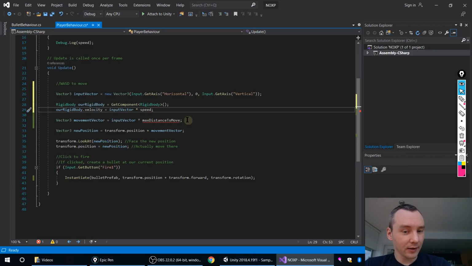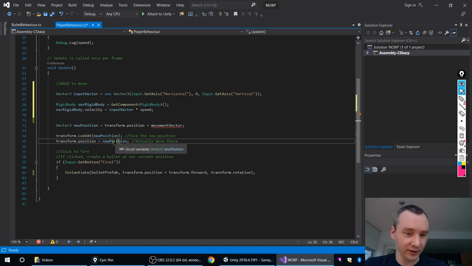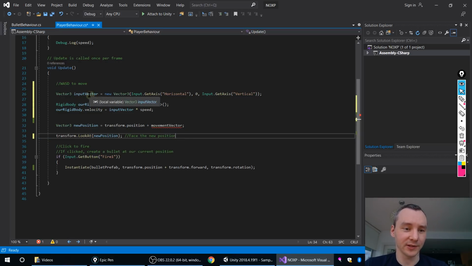And that means that the movement vector, we don't need that exactly anymore. We need something like it, but not quite that. And that means new position. We don't want to use that. Right, this is the actual offending line of code, isn't it? This is the one that's making us go through walls. Its transform position is moving to new position. Well, we don't want that. Physics system is going to handle that now.